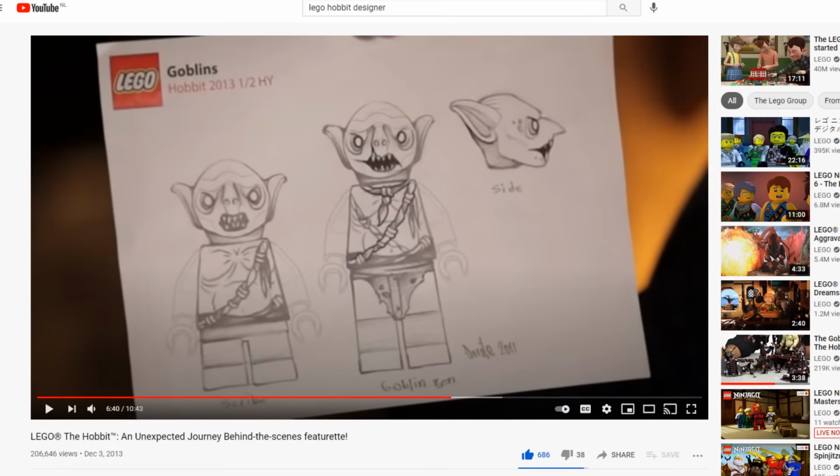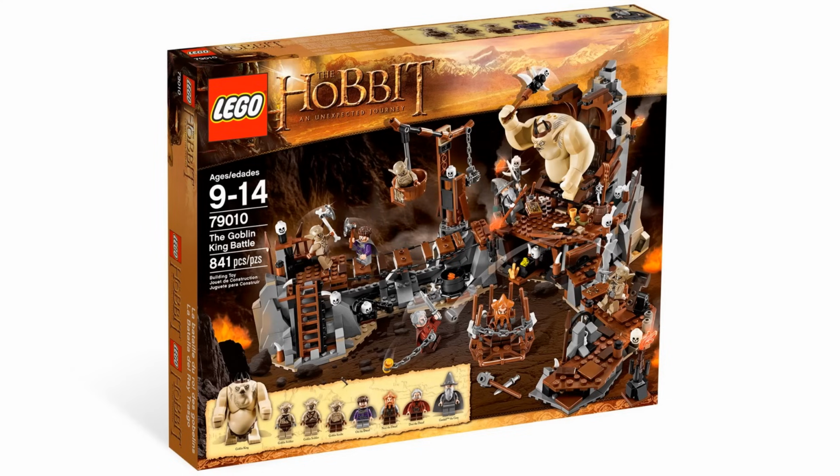And then you also got three dwarves, you got Ori, Nori, and Dori, and then of course Gandalf the Grey. And this set really had some nice features like dropping the ladder, of course also the bridge, and the cage which you could really hide at the back of the throne. And the throne really was a great feature of this set because you could really fit the Goblin King over there on his throne. And you really had a lot of playability room, but also display room to put it on your shelf. And I actually still have it on my shelf.